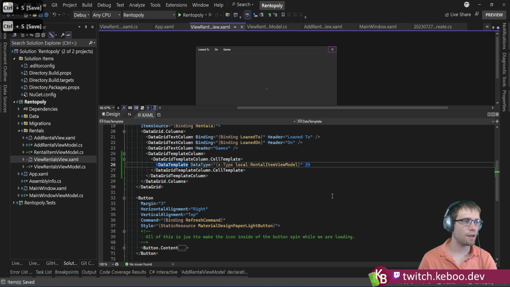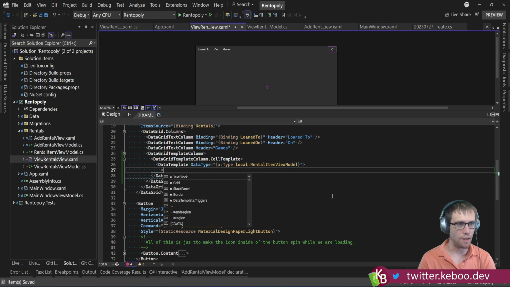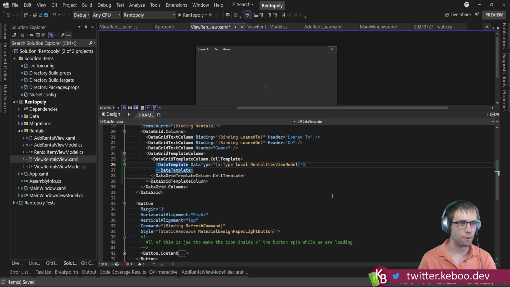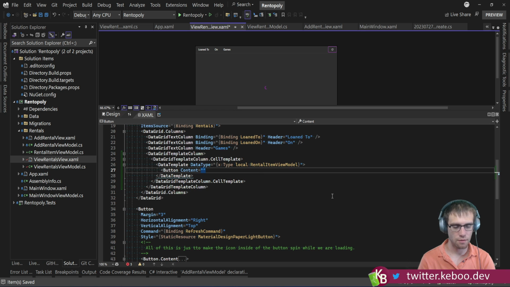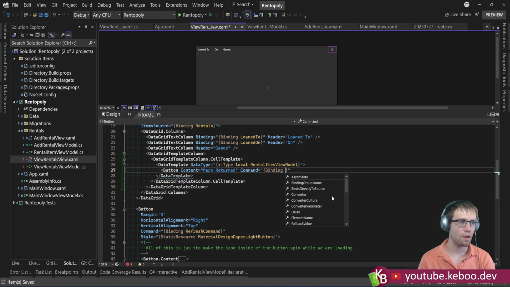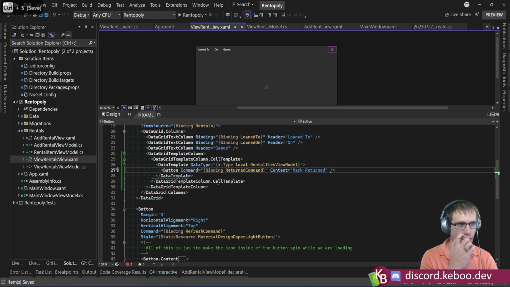And then inside of here, I just want to slap in a data template, button, content, how about mark return. All right, so command, binding, return command. Okay, so now what we need is a return command.